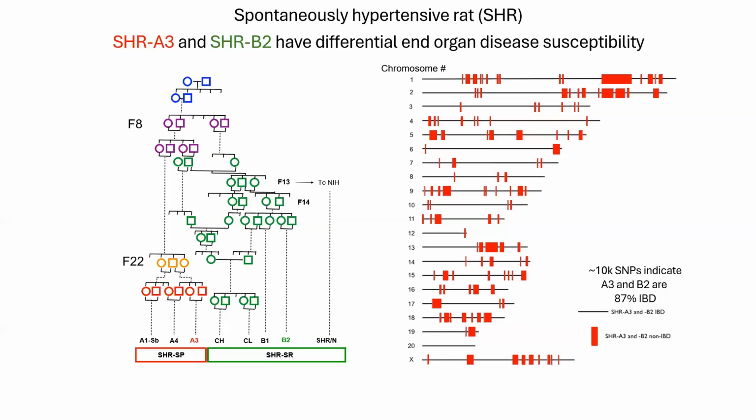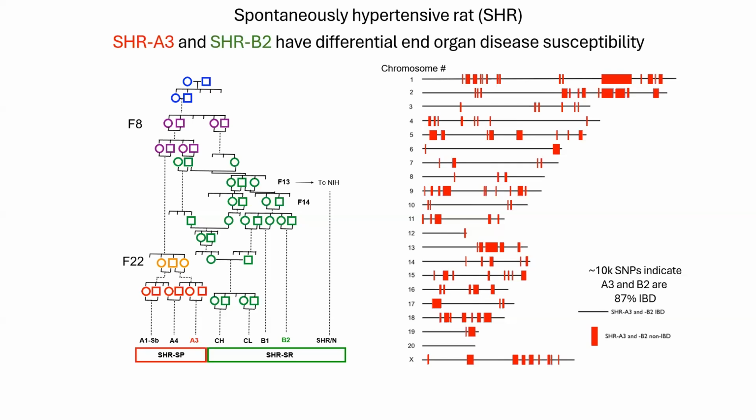So let me first of all provide the rationale for the studies that I'm going to report. My lab has been interested in the spontaneously hypertensive rat. It's a model of high blood pressure in which two parental individuals were founders of the generation of this strain, and after 8 generations of selective breeding on the trait of elevated blood pressure, all of the members of the progeny had substantial hypertension.